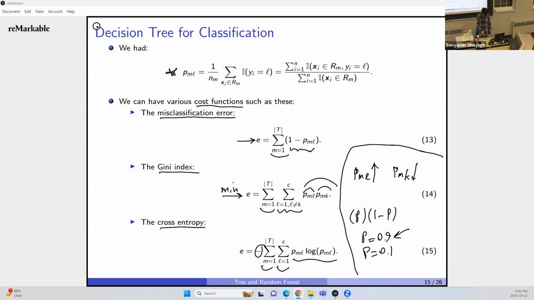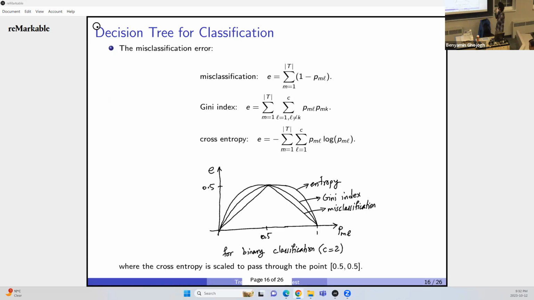We will see their plots. By the way, I think it also makes sense. Its philosophy is similar to Gini index with some slight difference. It has a logarithm. But there is another difference too. In Gini index, I have summation of the pairs, so I have double summation. In cross entropy, I have one summation. But the philosophy behind that is similar. Note that this is one summation and this is two summations.